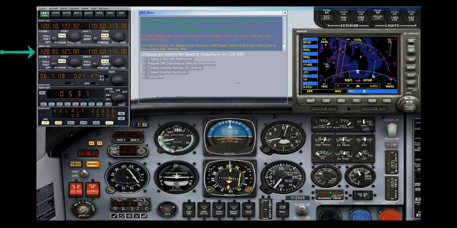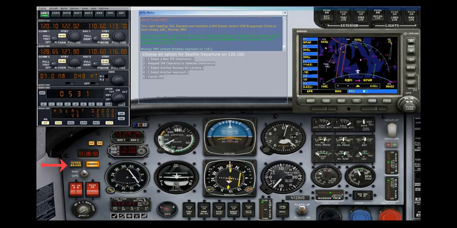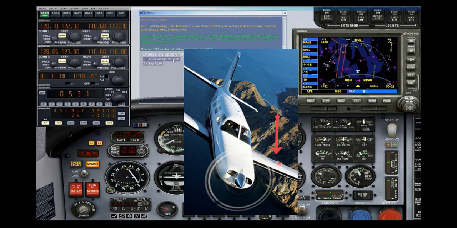Both of my nav radios are tuned to the PAE VOR. My HSI needle is set to 159, which is the runway heading that I will fly to land. I've set the autopilot to descend to 2,000 feet. I have set the RPM to 2200 and I'm gradually decreasing the manifold pressure down to 25. I'm also using my speed brakes to slow the aircraft down. Speed brakes are two little panels that come out of the top of the wing, as in this picture.